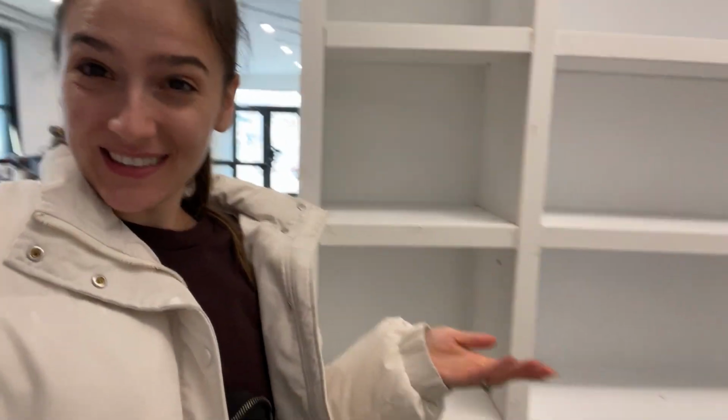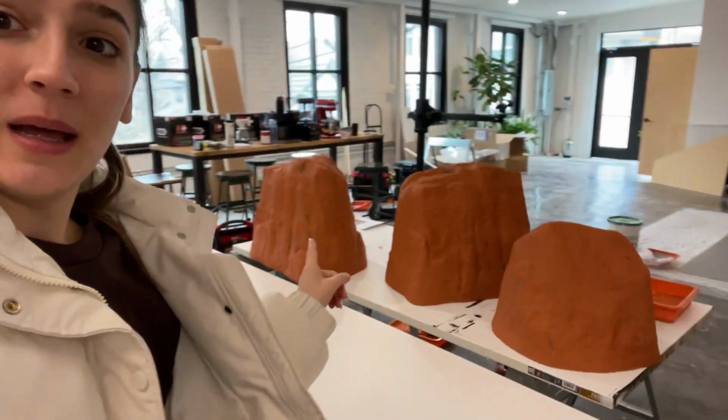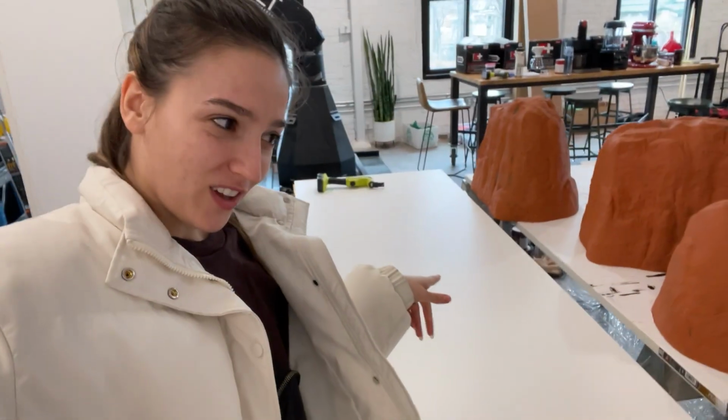This looks a lot better than what it was. For some reason, there's always some things that give you a really hard time, and it's always the easiest things. And that would be this shelf, which seems pretty basic, but the paint didn't stick. And then we needed to add things to make it look a little more professional. It just goes on and on and never really goes well. Anyway, I'm going to paint more of these rocks decoratively, and that's what's gonna happen next.